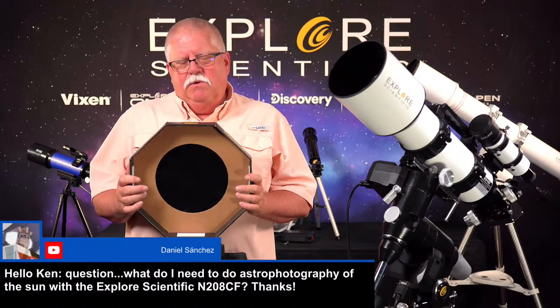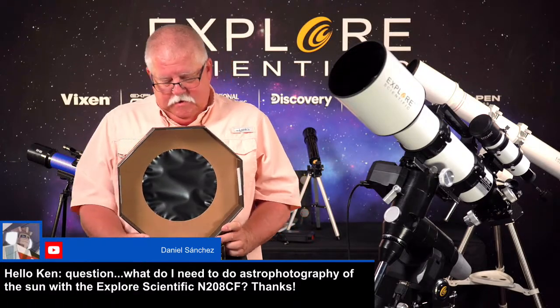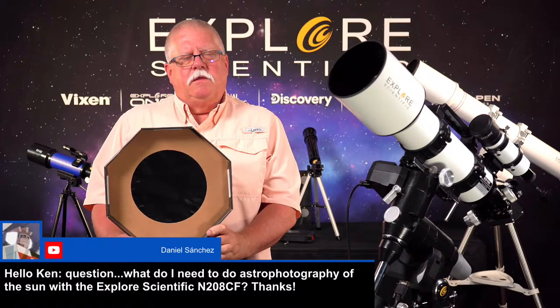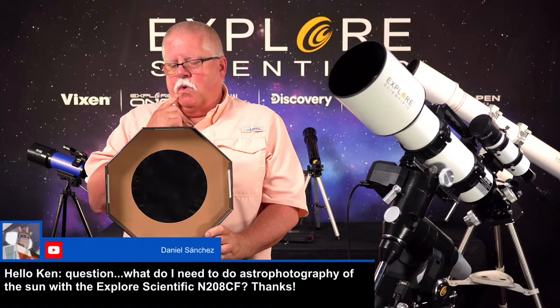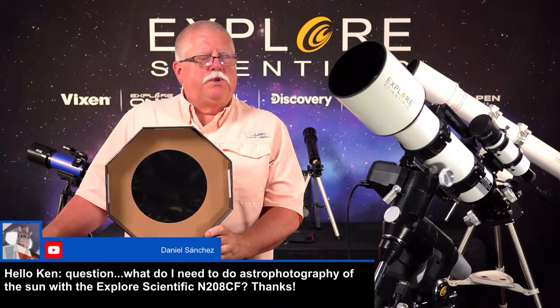You want to close down that iris, which in effect is exactly what you're doing. It's not exactly, because an iris would be behind, but it's the same thing. It has somewhat the same effect. So it actually can help you see bright objects clearer by using a smaller pseudo aperture. So, you know, this is going to work well on an N208CF, which is a telescope we used to make. We are sold out of them or very, very close to it. I think we have like one or two left.